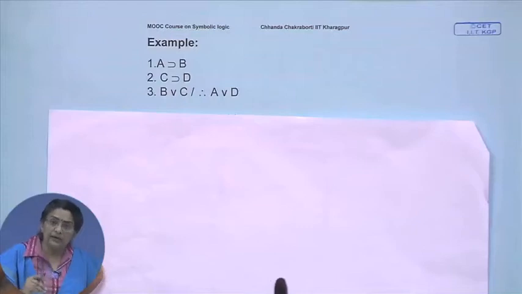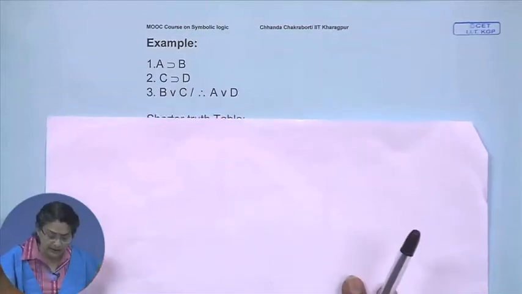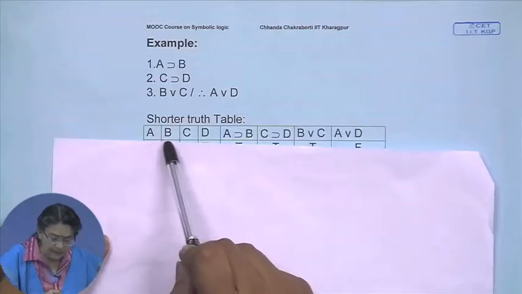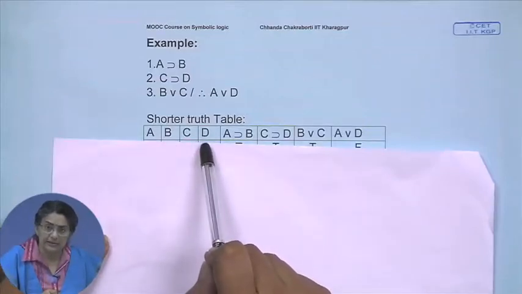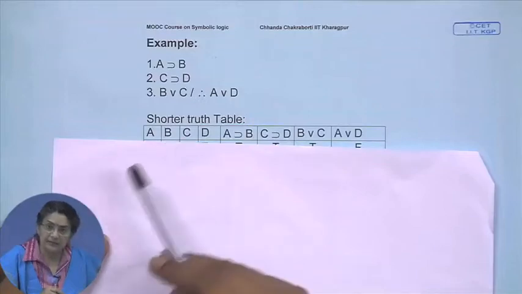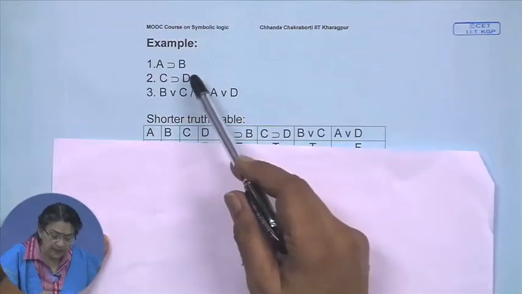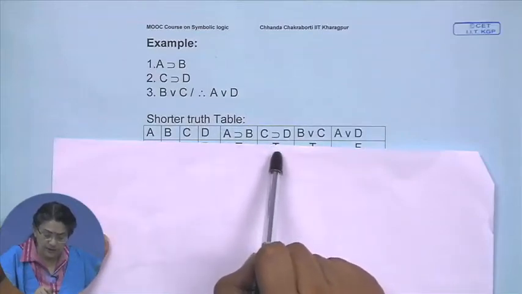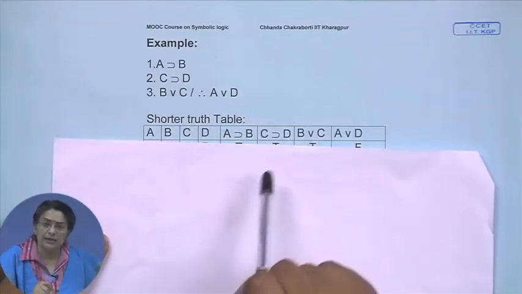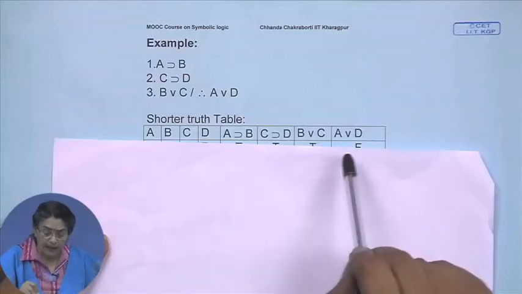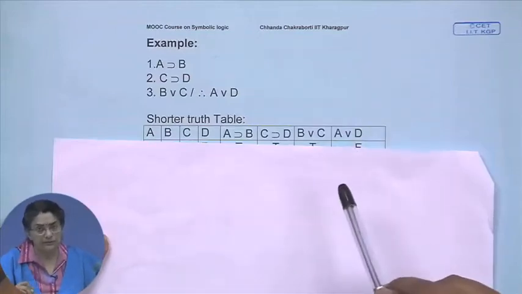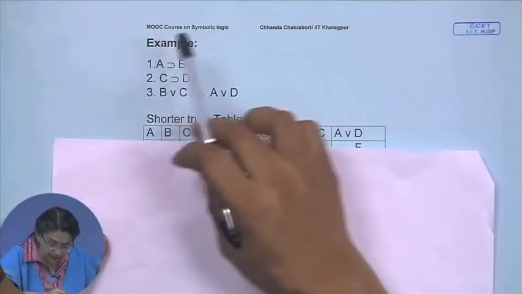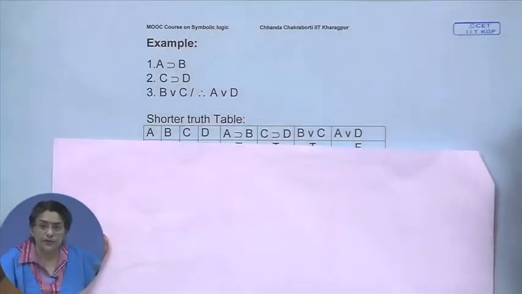and the heading of that row is going to be like this, that we have the reference columns like this. So, A, B, C, D alphabetically arranged. Then we pick up the premises one by one, A horseshoe B, C horseshoe D, B wedge C, and we assign a column each. And here is your conclusion. And let us remind ourselves, okay, that is laying out the row.